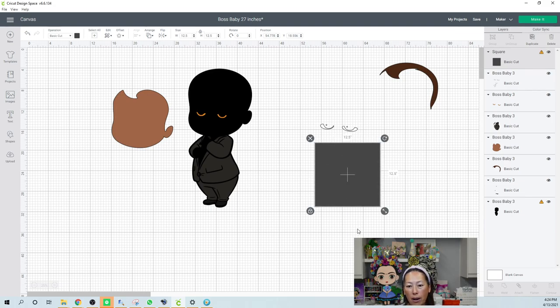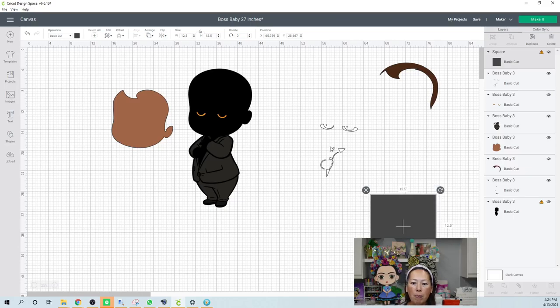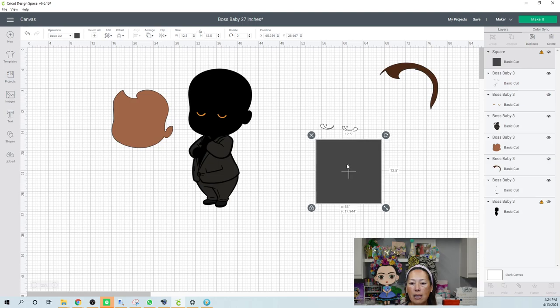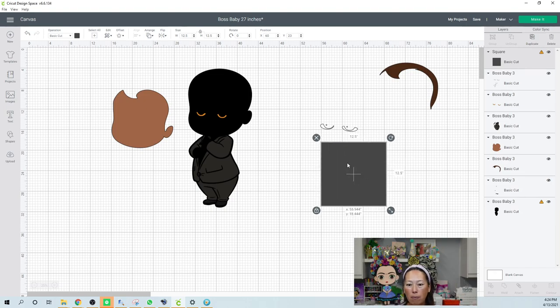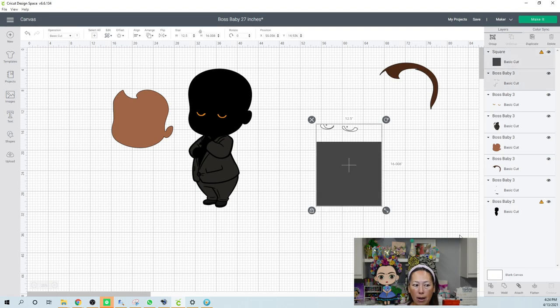When we're separating, we slice or we contour. In this case we're going to slice. I'm going to keep this as one piece — two and three. So I'm slicing this two times. When you're slicing, you can only slice two items at one time. So it's going to be my square and my white pieces. Whatever I want sliced out of that image has to be completely covered by the square. So in this case only that portion is inside my square. I'm going to grab these two items and then slice.